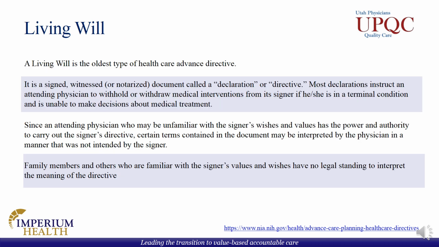Living will is really the oldest and the one that we typically think about the most. It's often what we start to think about as that do not resuscitate type level of care. But it's a signed or notarized document that's really the declaration or directive for what we would like to see happen to us towards the end of our life. Now, it's important that we're having these discussions, or if a living will is completed, that we're discussing it with family members so that they don't feel thrown off or alarmed if something comes up in the advance directive or living will that is different than what we would have expected.